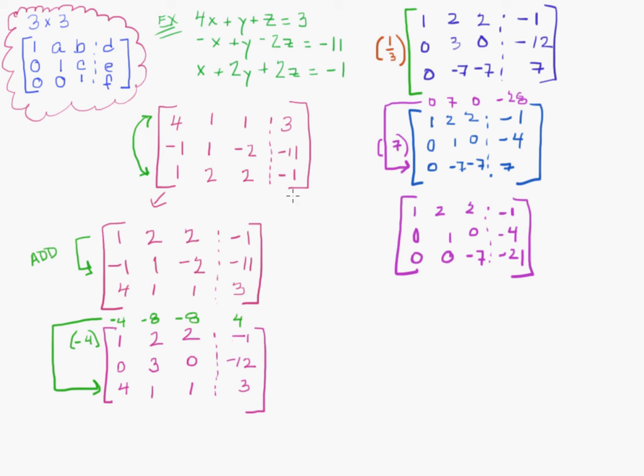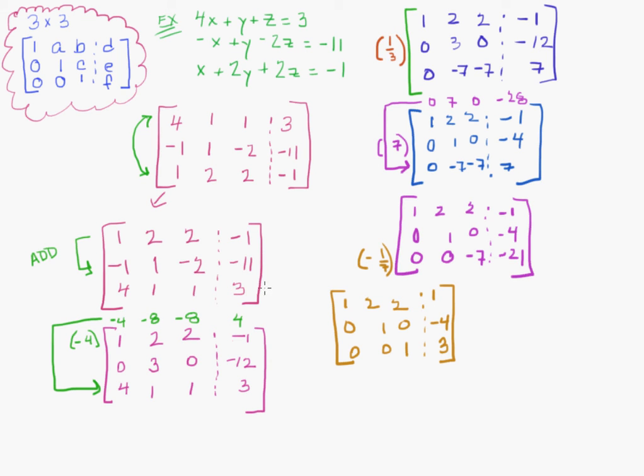Okay, got that 1, 0, 0. We have 1, 0. Now we just need a 1 here. So like before, we're going to multiply this line by the reciprocal, which would be -1/7, because we want a positive 1. So I'm finally down to 1, 2, 2, 1, 0, 1, 0, negative 4. And on the last line, we have 0, 0, 1. And that gives me a positive 3.